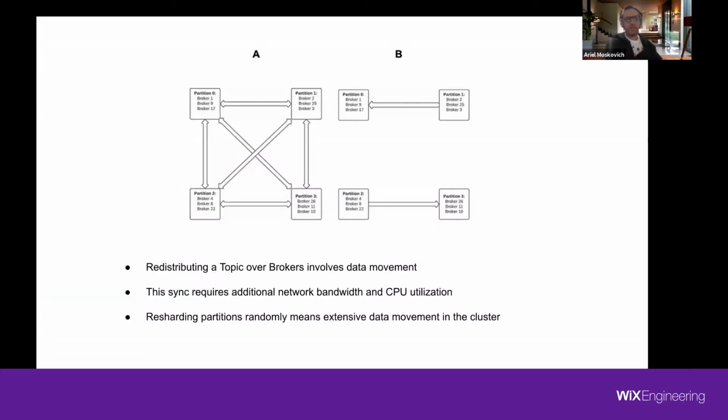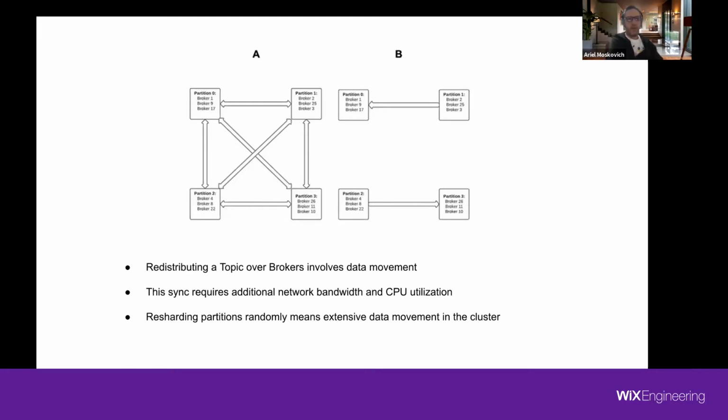And when you are approaching this problem, we can do it in a simplistic way, taking a structure of a topic that is divided into partitions and brokers, and then adding extra capacity to that cluster. When I say extra capacity, I mean we are adding new brokers to that cluster without assigning any partition to them, without assigning those brokers to be leader. Those brokers are not going to do any work.